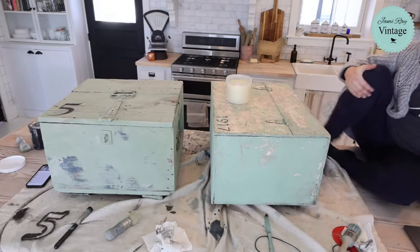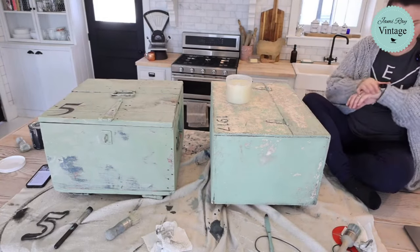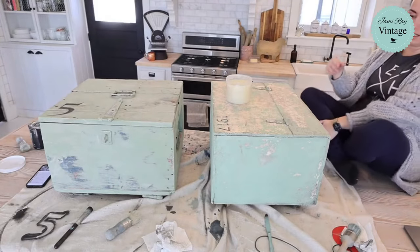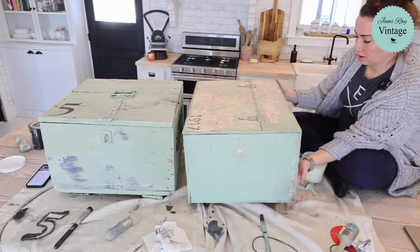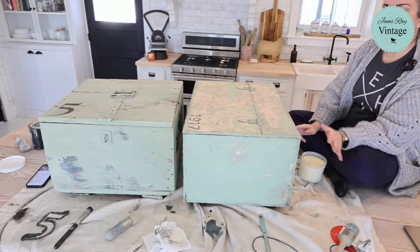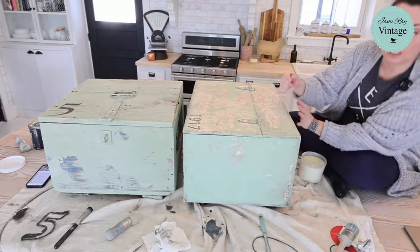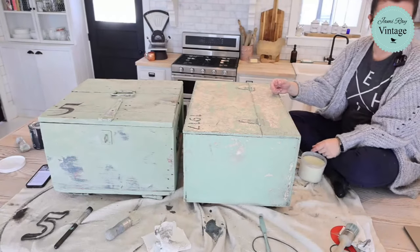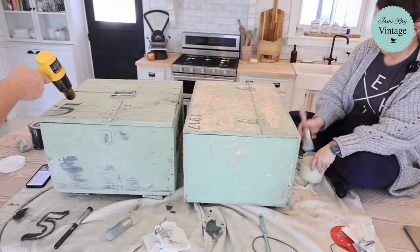Cool Cakes is laughing at that. Plus, Zeb's got sold, but my box is still single. Oh, my watch is talking to me. All right, now I'm going to be waxing this side. Every side is different. That's the thing about milk paint. This side is not super chippy, but I'm going to clear wax this, and I'm going to show you this side, and it is a lot more chippy. Not as chippy as the top.